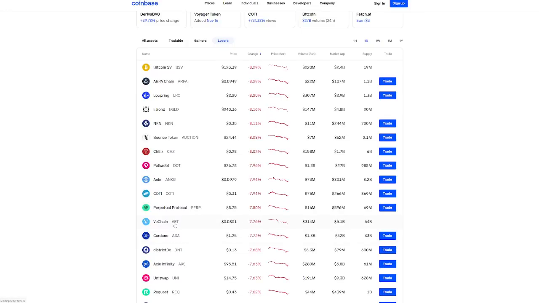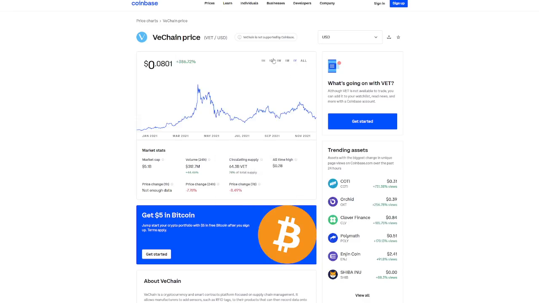And VeChain is one that I've been talking about for quite some time. And why do I still think it's an undervalued coin? Well, I don't think it's going to be a huge, huge success in 2022. I think it's going to do very well. It's going to perform fairly well, but is it going to perform as well as maybe Chainlink or some of these other alternatives, gaming coins? Probably not. And I'm going to say VeChain is one of those coins you hold for 5 to 10 years. You're going to be very, very happy and pleased with its success.